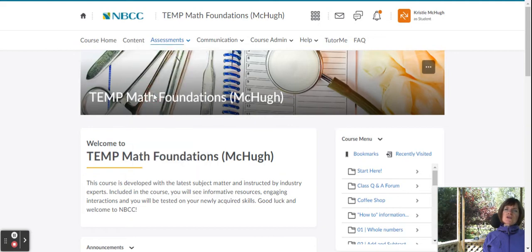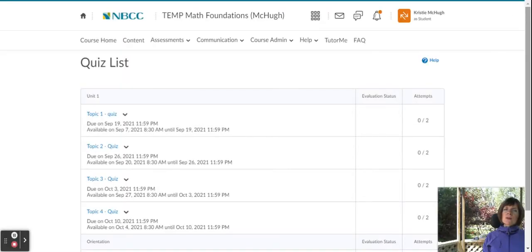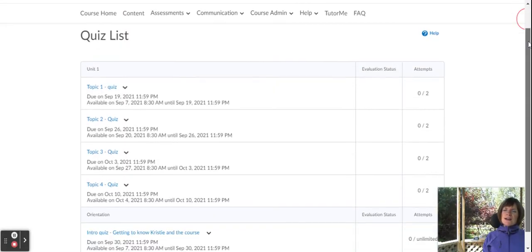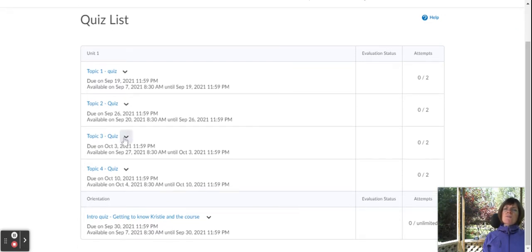Okay, quizzes. Also, let's look at quizzes. I find the quizzes easier to access here. The first 4 quizzes are up already in terms of they're done. And you can see the dates when they open and when they close.